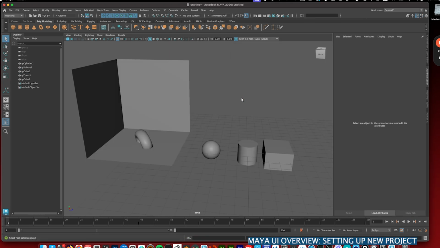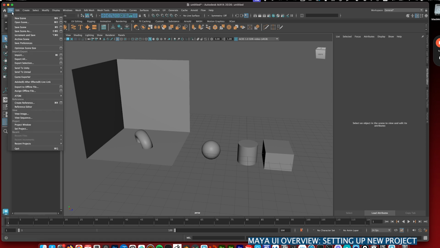Okay, so now let me show you a few more settings that I think could be very useful just before ending this long video. Before you start working or creating anything, you should be aware that Maya has a project window. This is like the full folder on your hard drive that has all different folders inside it just for different aspects of your scene. It could be renders, it could be textures, and so on.